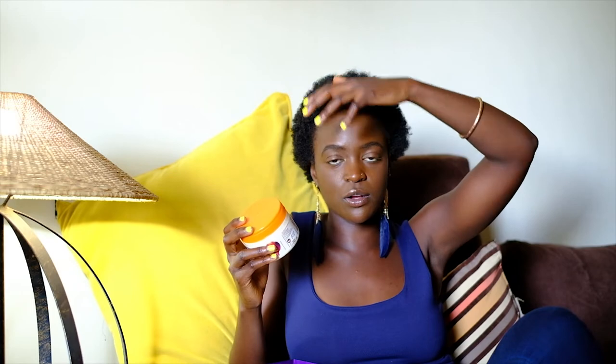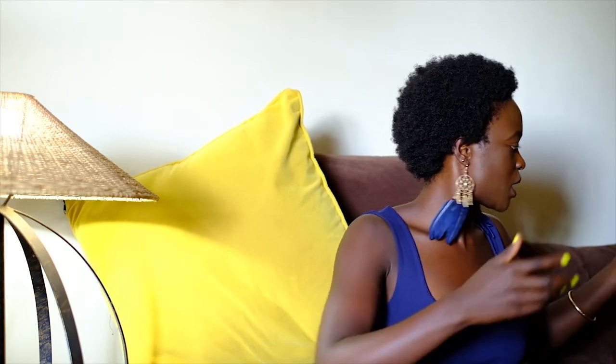Last from Dark & Lovely is the Afro Moisturizing Butter, which I used yesterday after detangling my hair. It works similarly to the Saru Organics cream pudding — you drench your hair in it and it leaves white trails that dry in the sun, especially in this hot Nairobi weather. It keeps your hair moisturized, healthy, fresh, and supple. Thank you Dark & Lovely — we're going to test and see exactly how your products work!